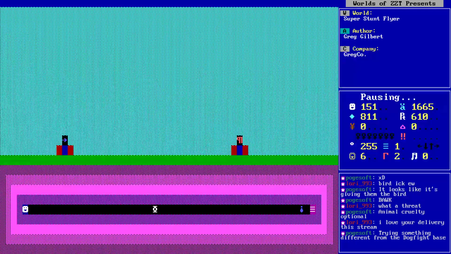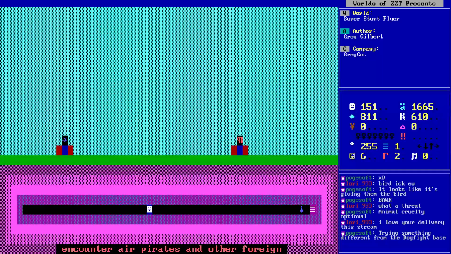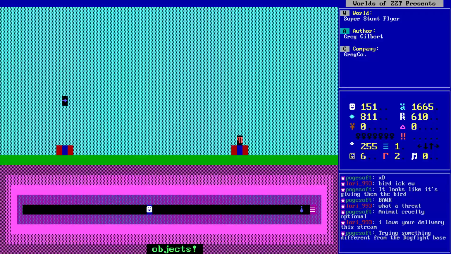That's probably meant to be read in an Apu voice, but... Oh, hang on. What's our cutscene looking like here? Halfway through the game. Yes, yes, yes. Just watch this plug. Are we going to get an advertisement for the many products of Greg Co?